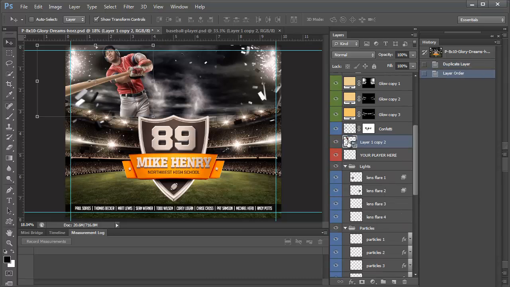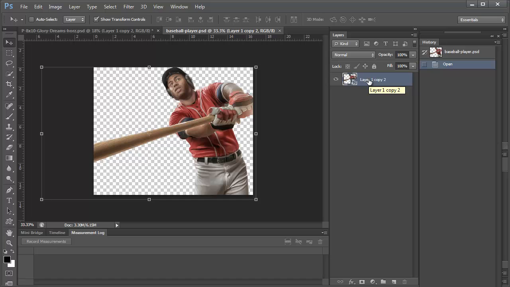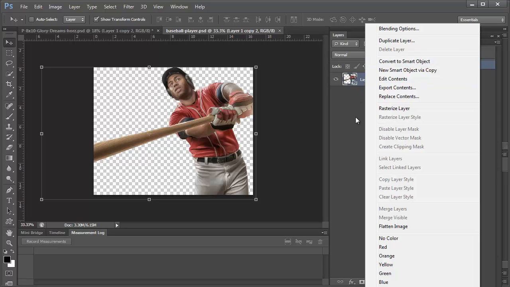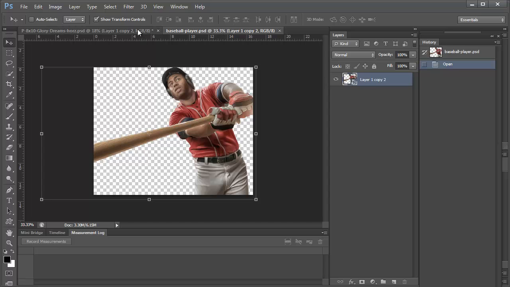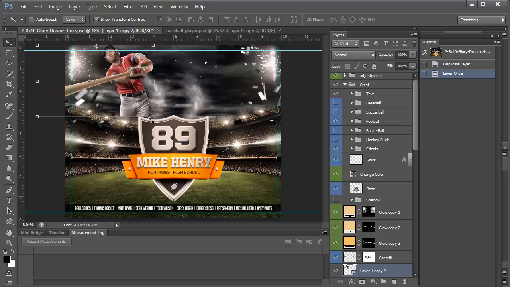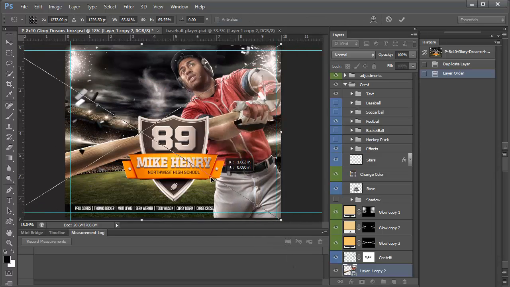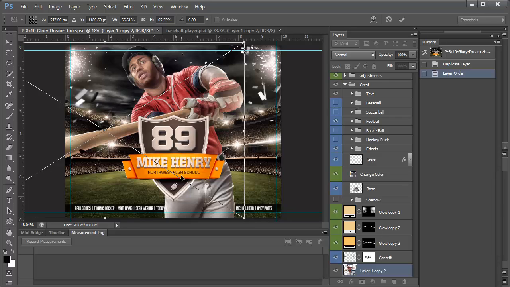This is a smart object. Anytime you're going to be working with something like this that you're going to be resizing, I totally recommend changing it to a smart object. To do that, you right click it and click convert to smart object, but this one is already a smart object. That way, when I resize it, I'm not going to change the pixelation, and I'm not going to be getting it really pixelated. So that's the reason for that.